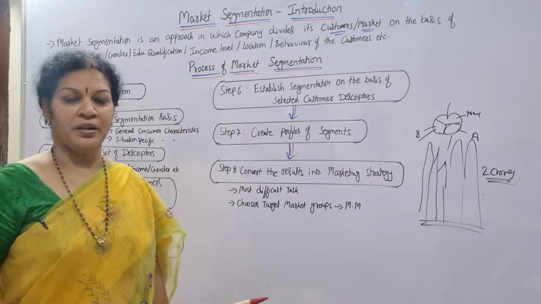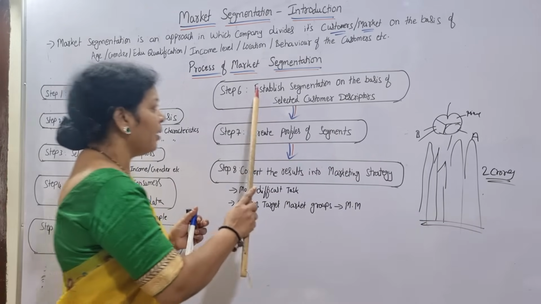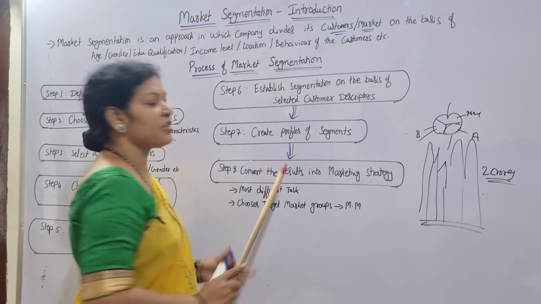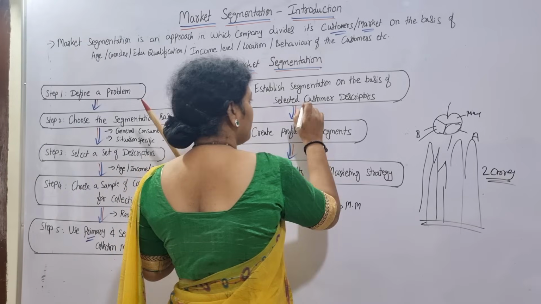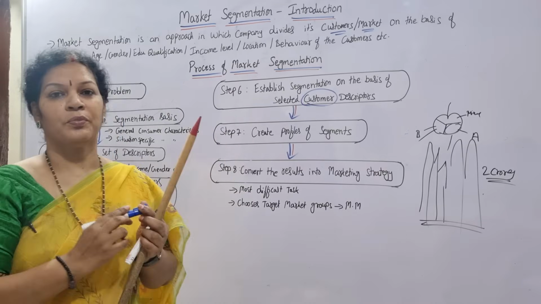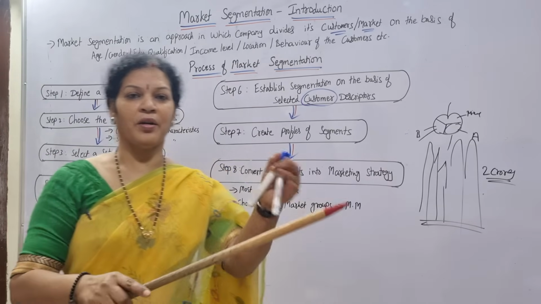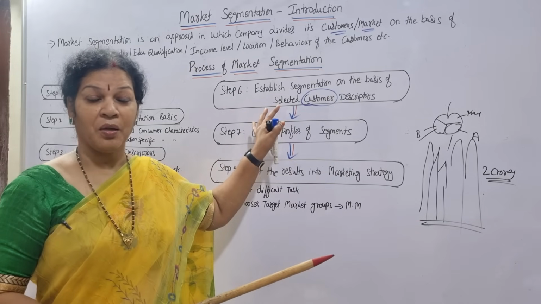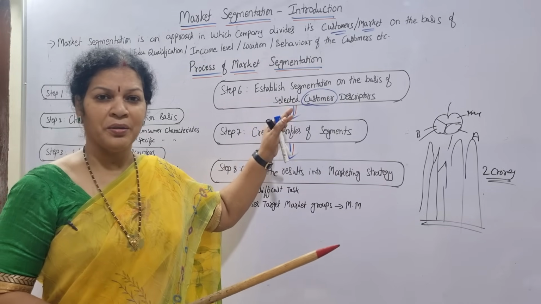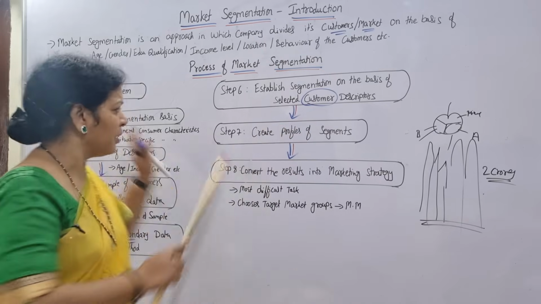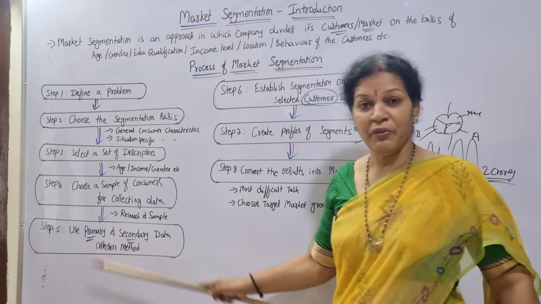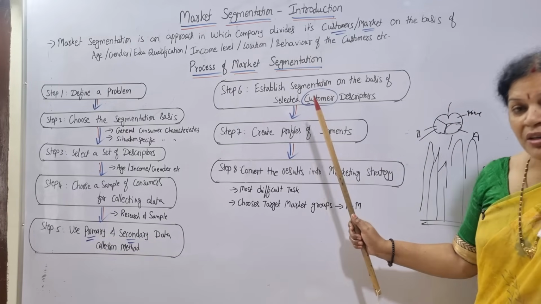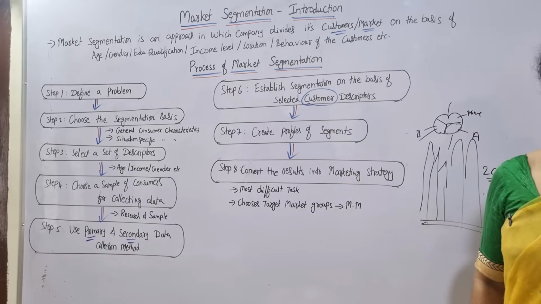So far, whatever you have done, you have got an understanding. Now go for the process of segmentation on the basis of selected customer descriptors. You have to focus on the selected customer. Who is your targeted audience? According to that I want to focus. At this point you have to select the proper customer: what is the age, what is the gender, what is the income group you are focusing on. Because so far you have defined the problem, done the primary data collection and all these things. Now you are coming to one conclusion about the customer.